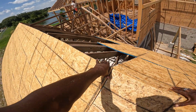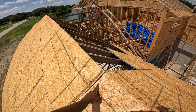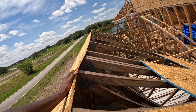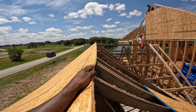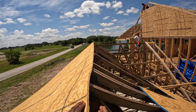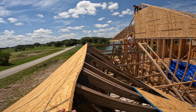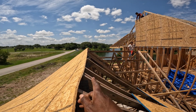You see this ridge is actually up. A lot of spots right here. Yeah, the ridges do not line up. The ridge is all one, two, three, four, pretty much. This whole line is not lined up, all the way down.